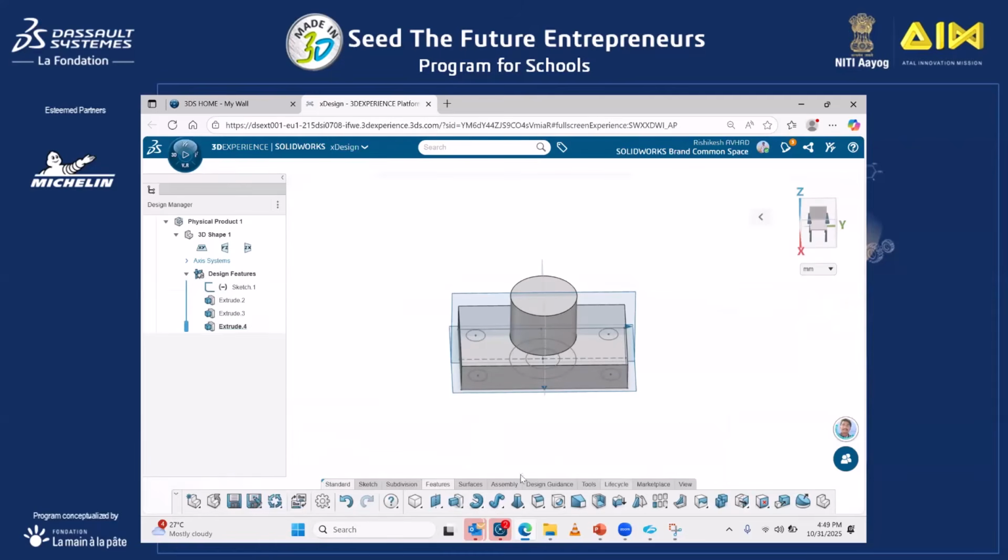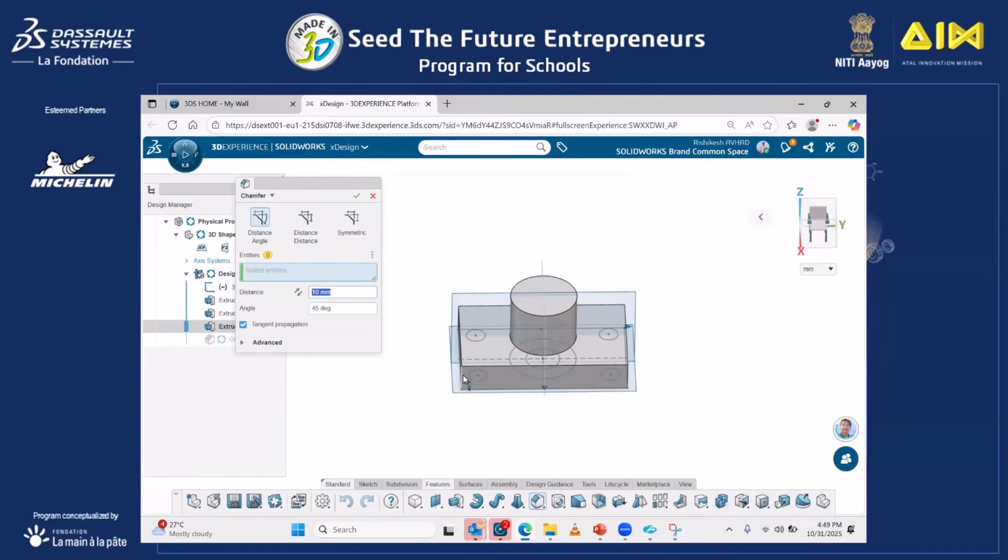Now here we will see the chamfer, how you can use it. You can select the edges and define a certain angle for the chamfer, 45 or any angle. Mostly people make it 45, and the distance like 4 mm or something. And you can define randomly the edges where you want.